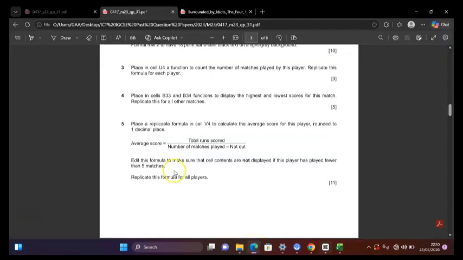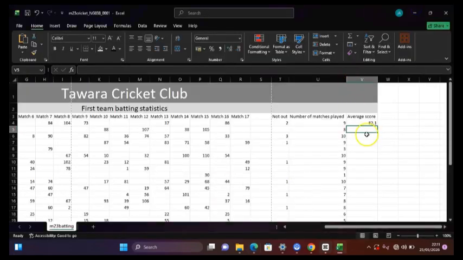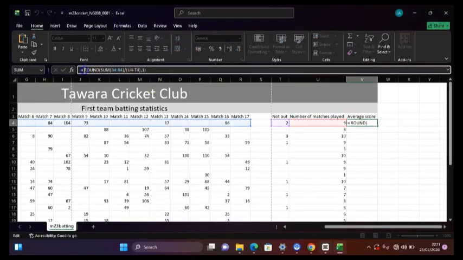Okay, so then it says you should edit this formula to make sure that cell contents are not displayed if this player has played fewer than 5 matches. Nothing will be displayed if the player has played fewer than 5 matches. So definitely we'll be using the IF function.